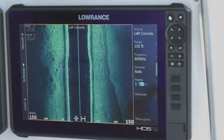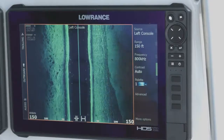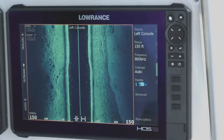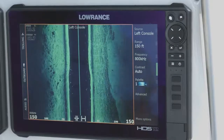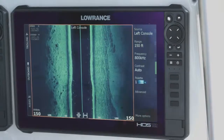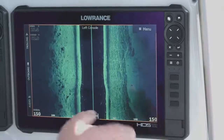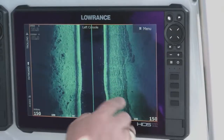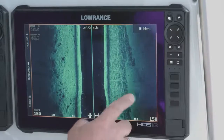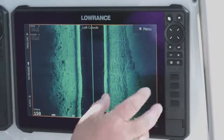So the easy thing to remember on this is the brighter the reflection, the harder that surface is that the sonar is reflecting back from. If you look over here on the right side of the screen, this is really, really cool. You can see we have the hard bottom. You can see some of the cracks and stuff in here. And then you can see it kind of gets really soft over here on the edges. It kind of gets a little darker and muted.